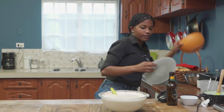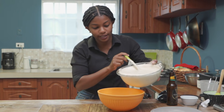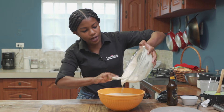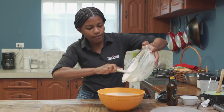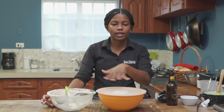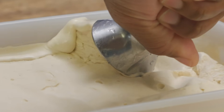Next, take a container with a very tight seal and pour the mixture in — just look how rich and decadent this looks! This is a lot of ice cream; it could feed the entire family, and it was just that simple. Put this into the freezer for at least six hours and you'll have an amazing creamy ice cream. Make sure it's fully covered — you can put wax paper on top before the lid to make sure no extra air gets in. Into the freezer it goes for at least six hours.